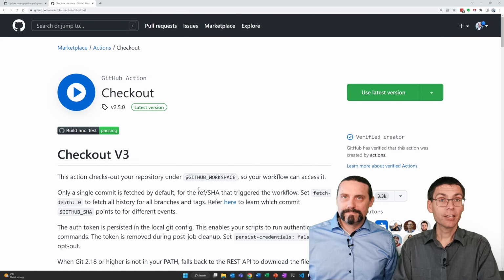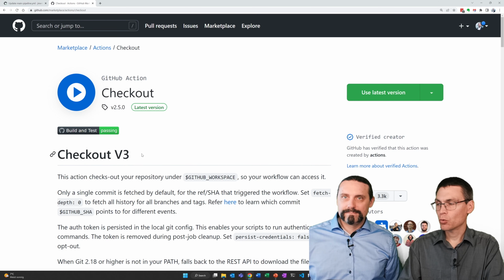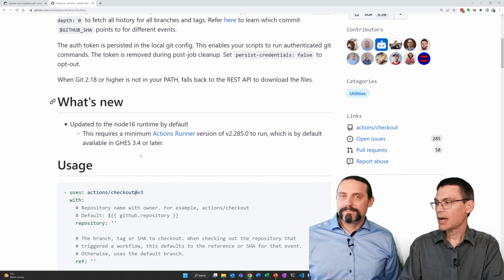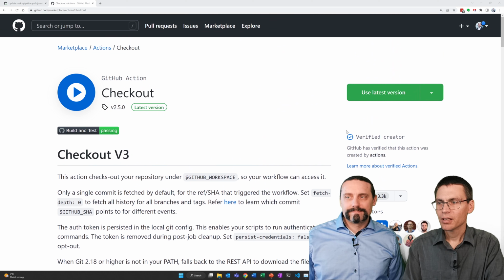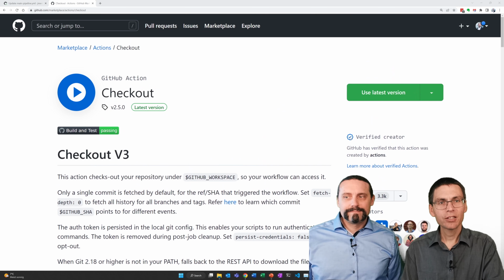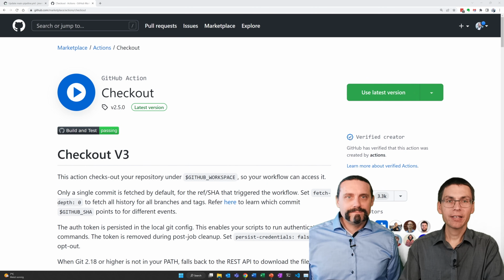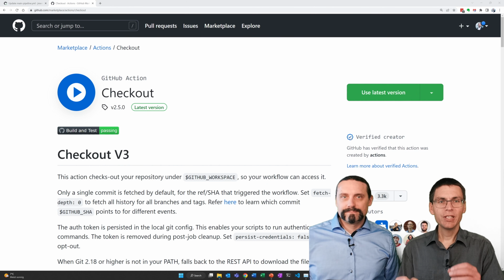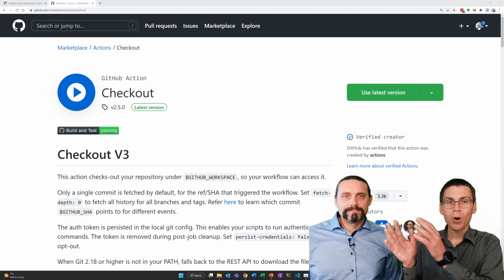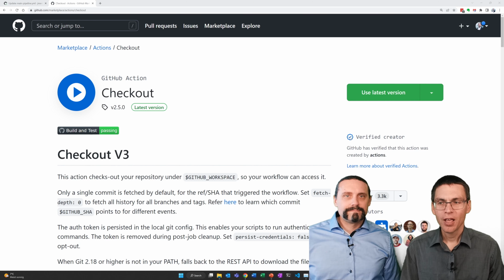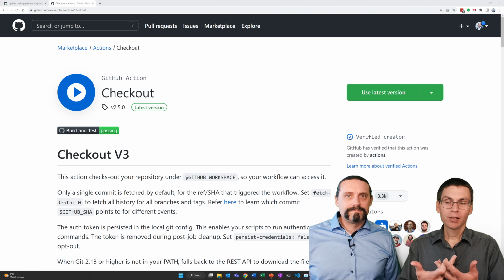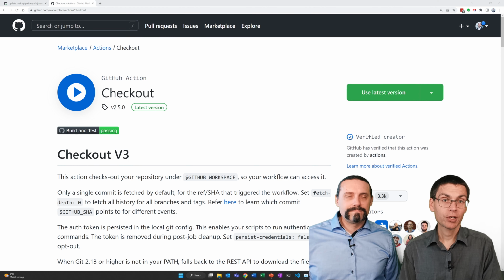For each action, there's a description what it does and how you can use it. Note also that this action is provided by a verified creator. This means that whoever provided this code for this action was verified by GitHub to be a nice player in the marketplace.